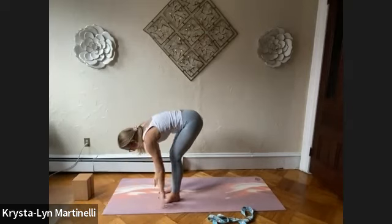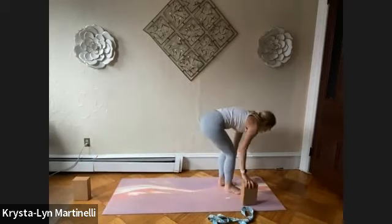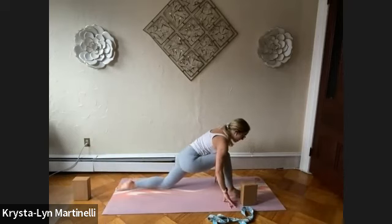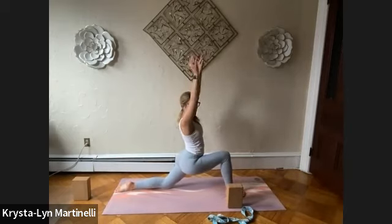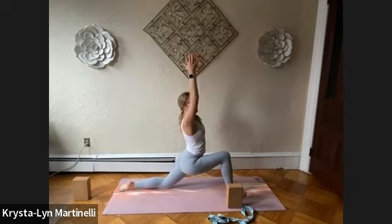Hands to the floor. You're going to step your right foot to the front and your left foot to the back of the mat for low lunge. Tap your back knee down and tuck your toes. Place a block outside of your right ankle and come on up. All right, so nice long stance, lunging into that front leg, pulling the belly in, lifting the heart up. Nice, Joanne. Take an inhale.